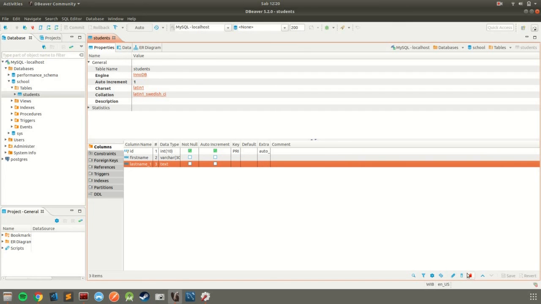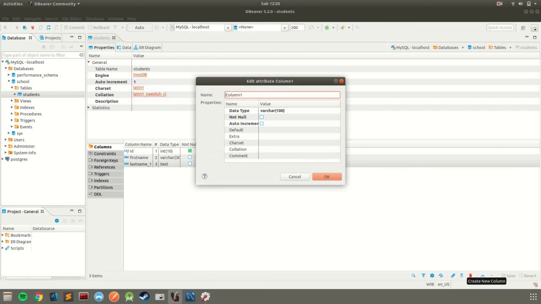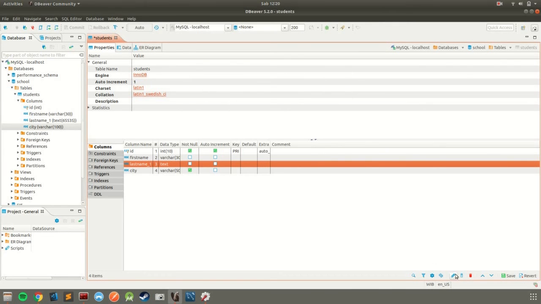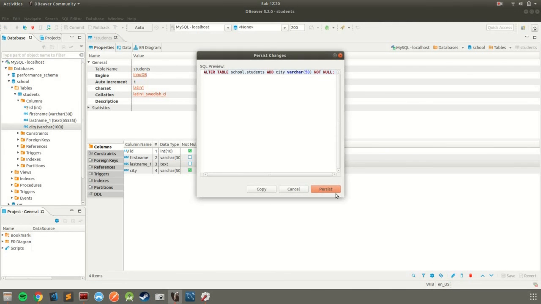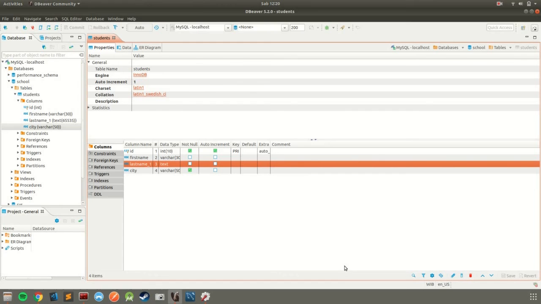And if you want to add a new column, you just click this menu. Yeah, done. This is very easy.